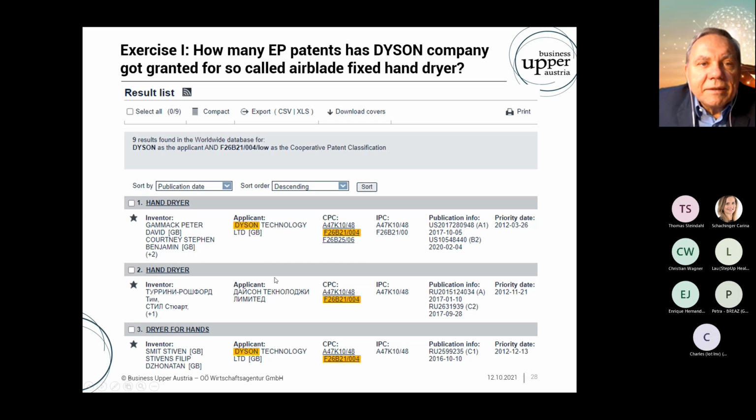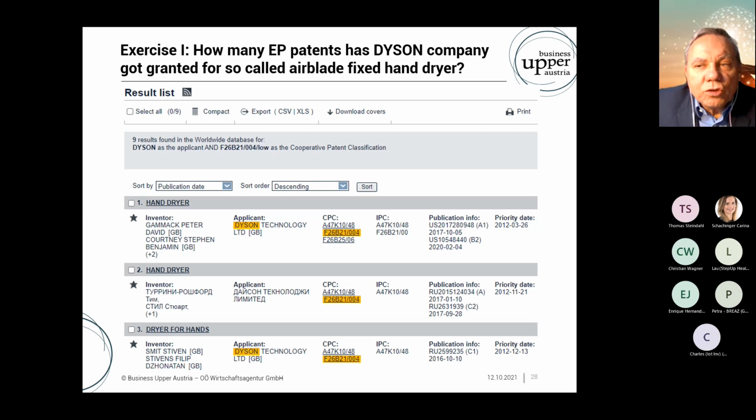And you see that in most cases it's Dyson Technology, but here you have even a Russian patent application, which is also then granted. Here it's a C2 for granted.